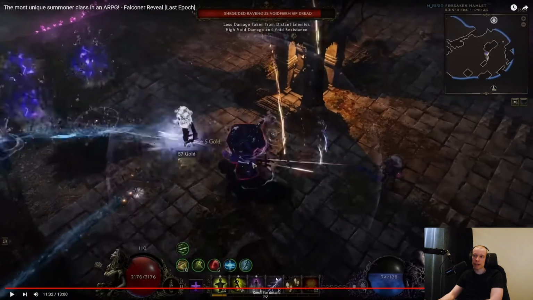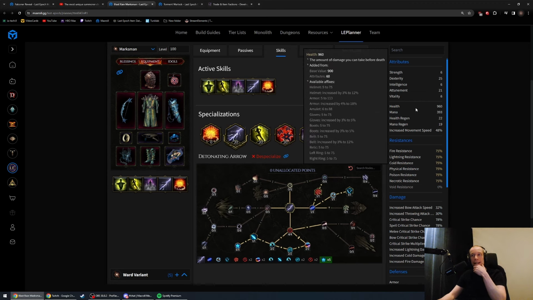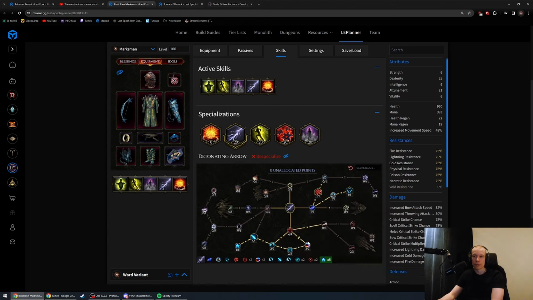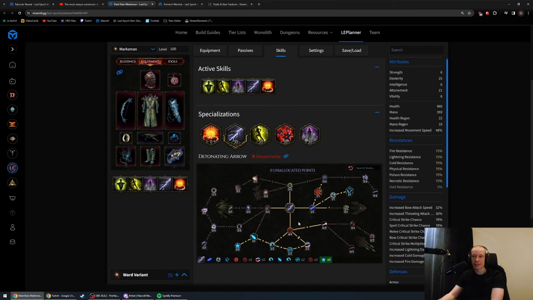It's pretty easy to run out of mana, so you will need to use DA manually for mana on hit, at least on bosses. And that's why I built like 400 max mana here, and pretty nice regen. You want to minimize the time you spend manually casting DA, because it does no damage if you manually cast it. Which is kind of funny, because it's better to proc it than actually use it yourself.